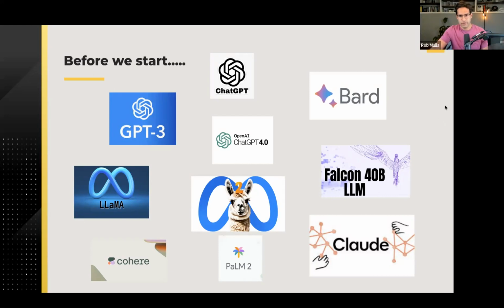It's really easy to get overwhelmed, or at least I find myself being overwhelmed with all the different models that have been coming out, open source, closed source, the sizes of these models. They're trained to do specific things. And my first thing I just want to say before we start is that maybe it's not the best thing to be focused on the latest technology every week, because you're going to just get bogged down in all these details.